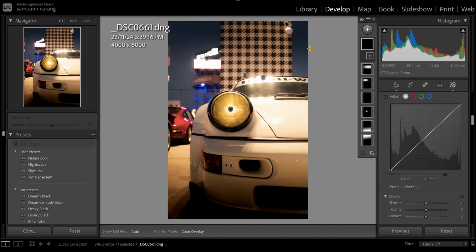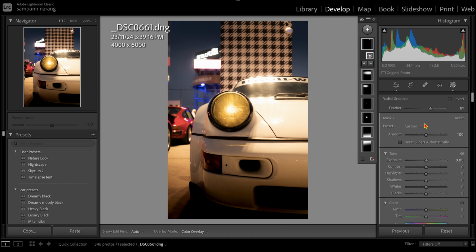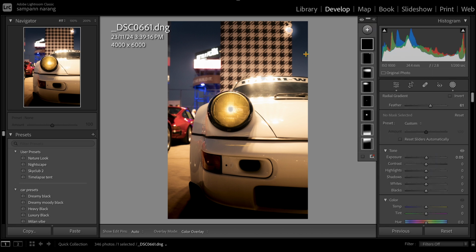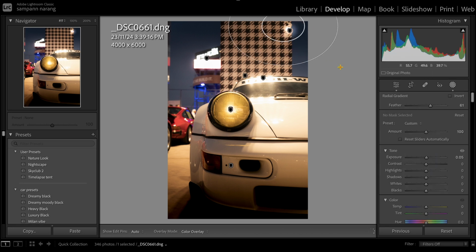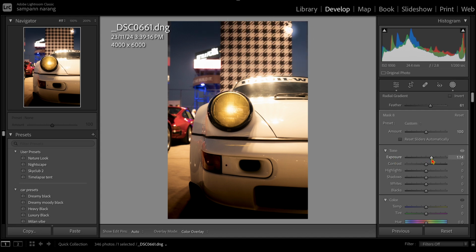I'm going to introduce another radial gradient over here, first a smaller one, and I'm going to increase the brightness to make it look like a light. So if I do this, yes, that's become more like a light. And I'm going to increase the highlights over here, increase the blacks, and I'm going to add on another radial gradient over it so that it looks like the light splash is going across. So see how the things change.